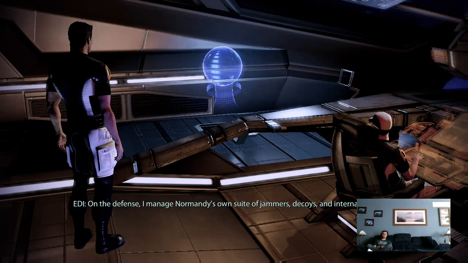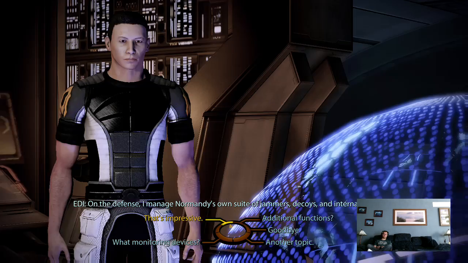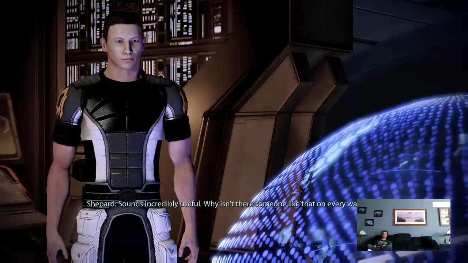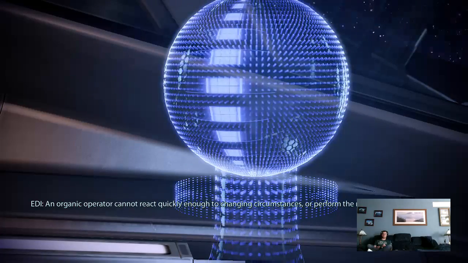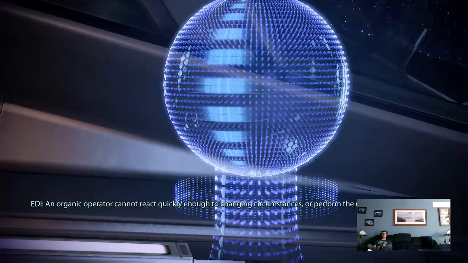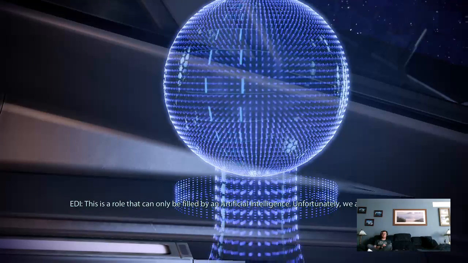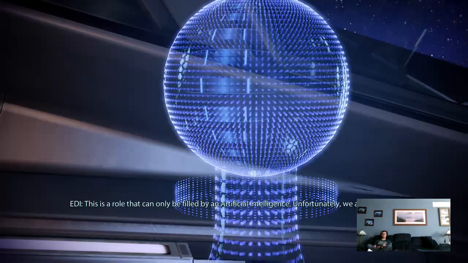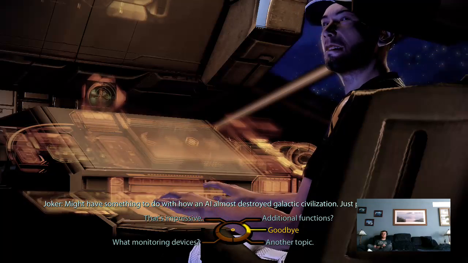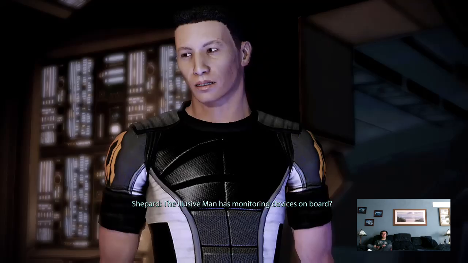On the defense, I manage Normandy's own suite of jammers, decoys, and internal firewalls. Sounds incredibly useful. Why is there someone like that on every warship? An organic operator cannot react quickly enough to changing circumstances or perform the necessary multitasking. This is a role that can only be filled by an artificial intelligence. Unfortunately, we are suspect. Well, it might have something to do with how an AI almost destroyed galactic civilization, just putting it out there. The elusive man has monitoring devices on board?